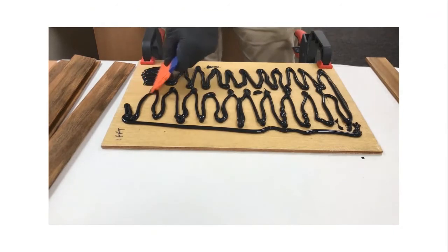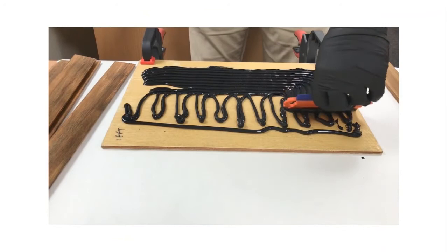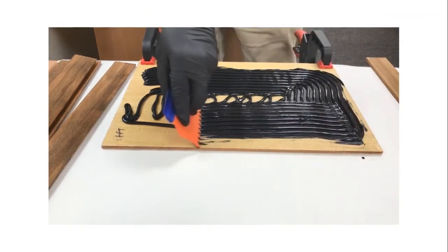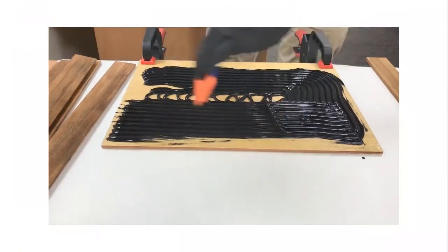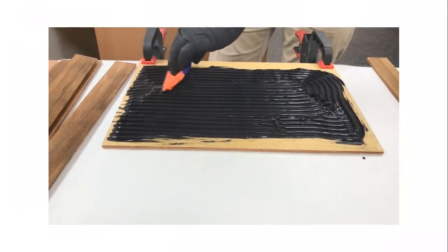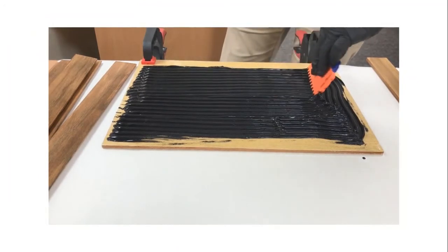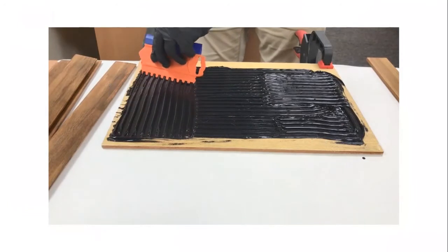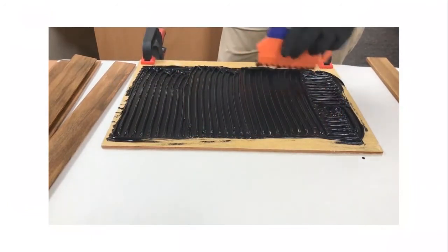Well, what you're about to see Chris do here is he's going to comb the adhesive out quite nicely. That illustrates what we mentioned just before about the product being much thinner, but also timber will hold a certain amount of moisture itself, and the moisture within the timber will help the product cure. So it does need to be laid down a little bit thinner, which is where the combing's helping out. But yeah, it will still cure for sure.